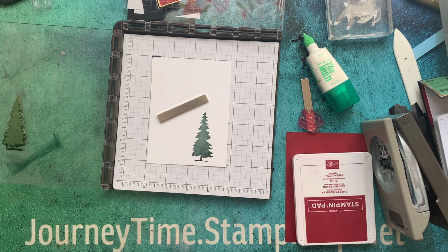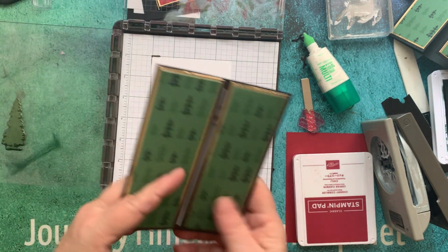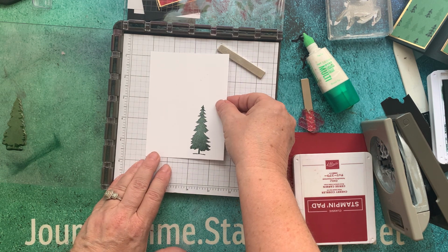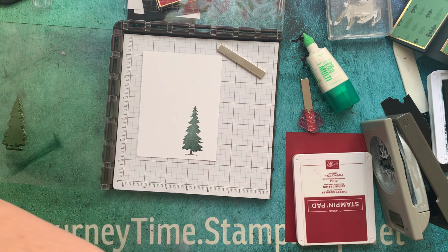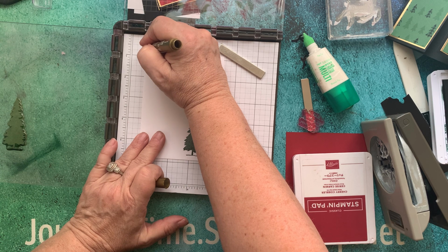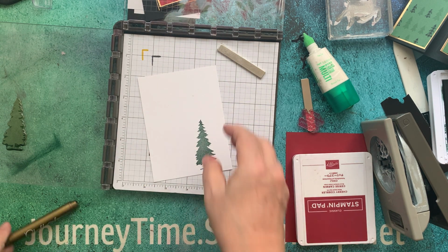So let me show you the card. Again, where is it at? If you see, I have another generation right down here. So what I did was I went up 1 and over 1, 2. And I'm going to make a gold mark, because this is a different one. And I hope I'm doing this one right. I might have went up further and over, but we'll see.